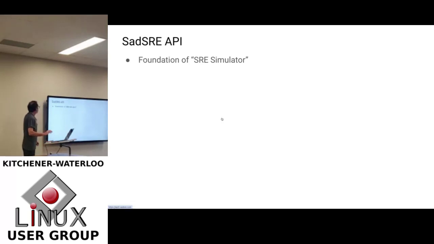Okay. Now, for the last 2 or 3 months, I've been working on the foundation of an SRE simulator. My vision is that right now, with SadServers, you get a VM, a problem, and a check script, and it's only one VM. I guess I could create more of them with Docker Compose or something.